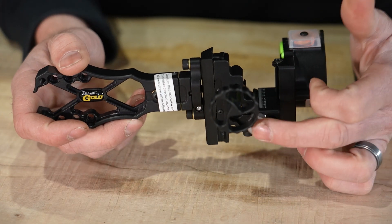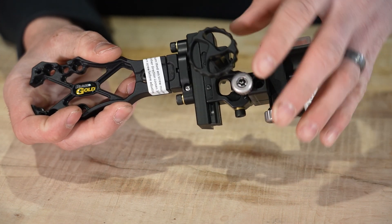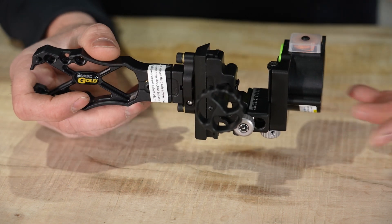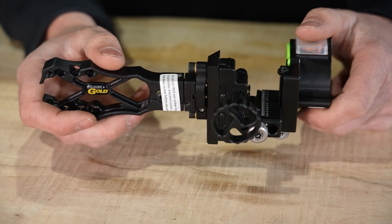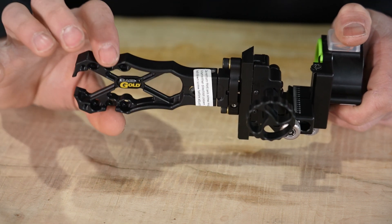Some of the features of the new Dual Track: this is based on the very popular Pro Sight, so you're getting micro adjustment on your windage and elevation, and very beefy windage and elevation bars — very strong yet still lightweight, coming in at nine and a half to 10.2 ounces depending on what base you run.